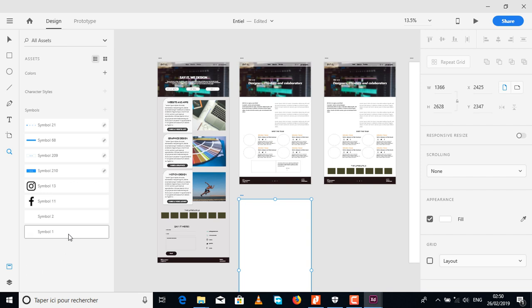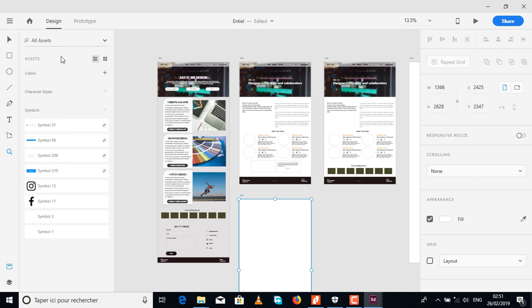In this panel, you actually keep the assets. The assets are maybe the symbols or the colors you are working with, or the specific images that you want to keep, or the character styles, the font types.